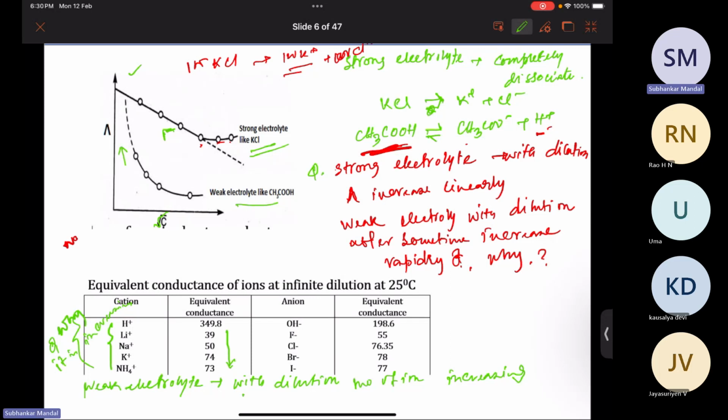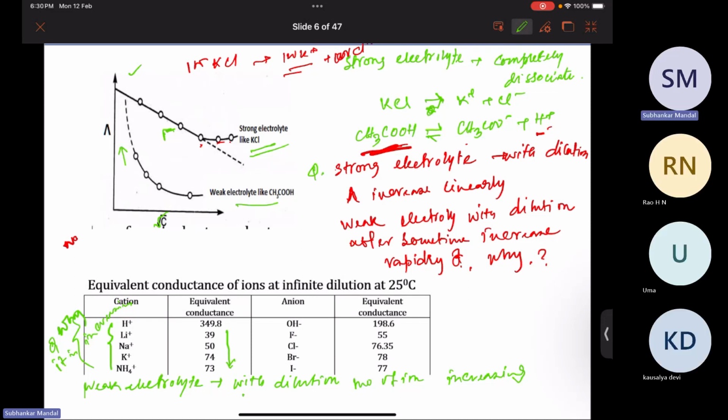Why in the case of lithium plus is the conductivity low? If you see, lithium and sodium are in the same column. Lithium plus is smaller in size, so it can move fast, because a smaller cation or ion can move fast compared to sodium and potassium. The ion size is increasing, so it is difficult to go from one side to another. But still, you can see it is the opposite trend. Why is it happening? Can anyone tell?